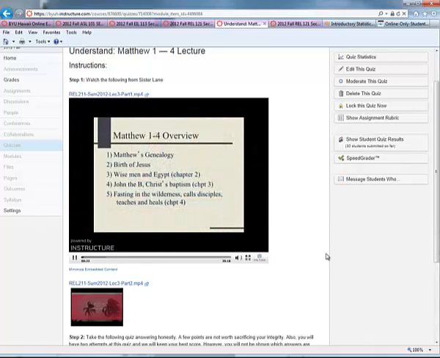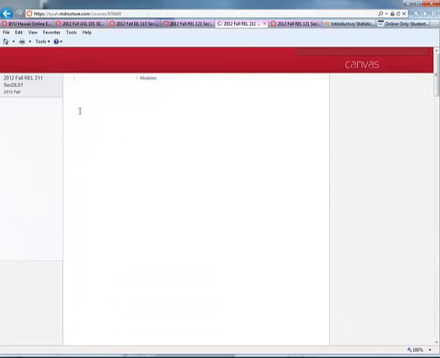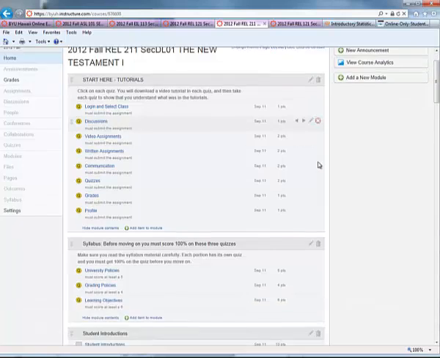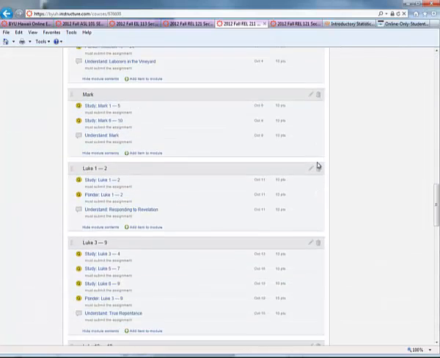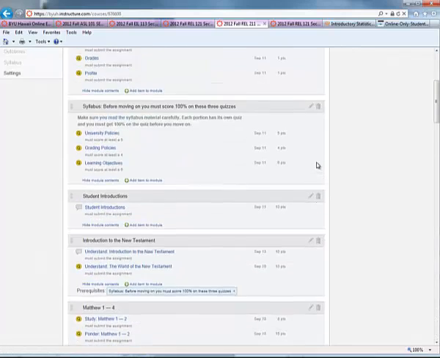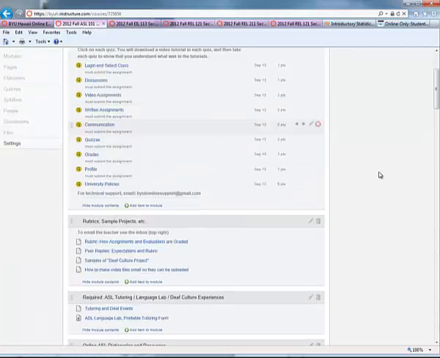But we mix in what she would have put on her PowerPoints. We've taken those PowerPoints and incorporated them into the video, so the student can see all the materials and listen and watch the teacher. Then they take a quiz, and then they might do a video discussion, and they might do a video response or a written response. It could be a variety of different things you can look at. But they're neat and tidy classes because of the way that Canvas works, and students start at the top and finish at the bottom.